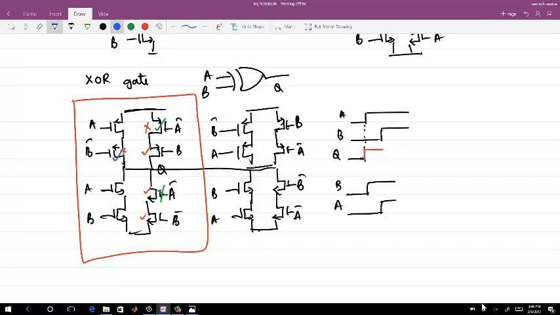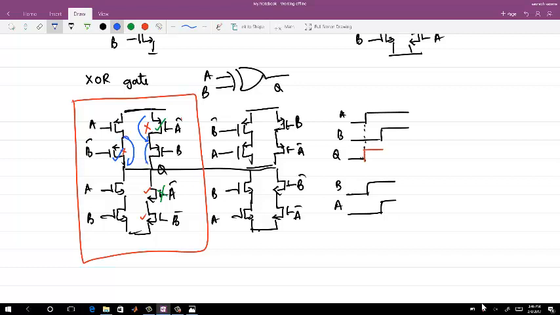So think about it. In one case, I have to conduct from here to here, and that means when this was off, this is pulled to whatever potential it is, and then you conduct from here to here, right? In the other case, when A was low, this was already pulled to VDD, and I'm only doing this. So the thing is, the transient sequence changes. Because of that, the delay from the input, whatever A or B signal is, to the output can change.